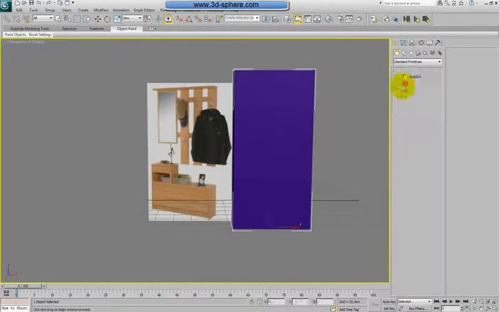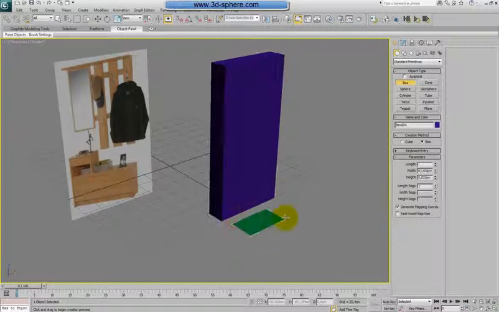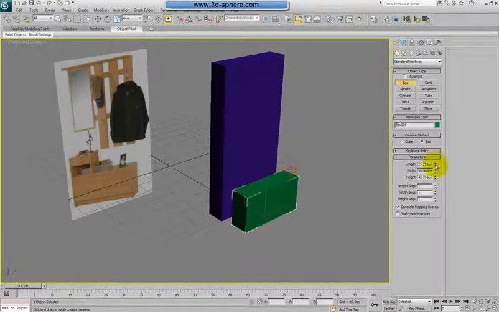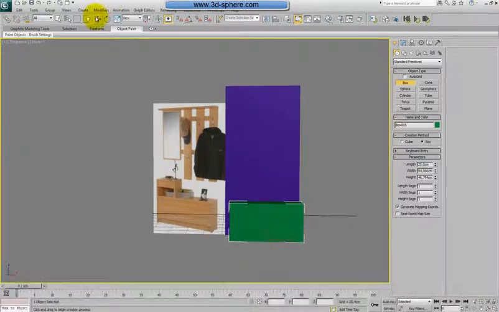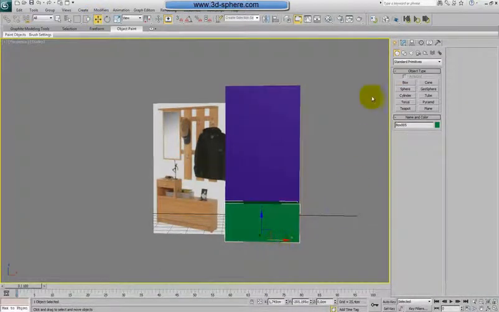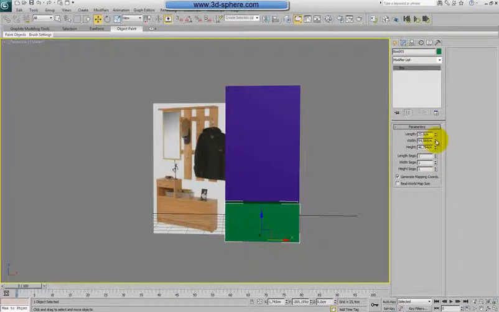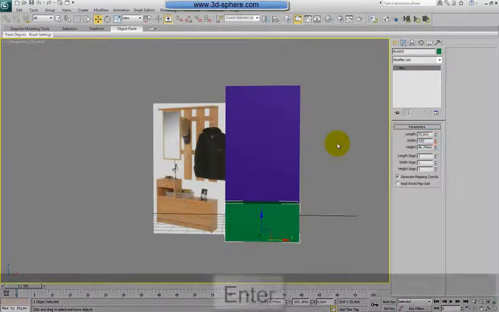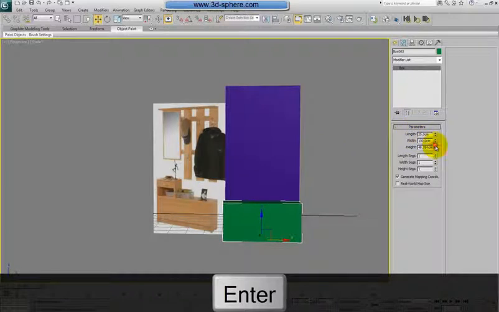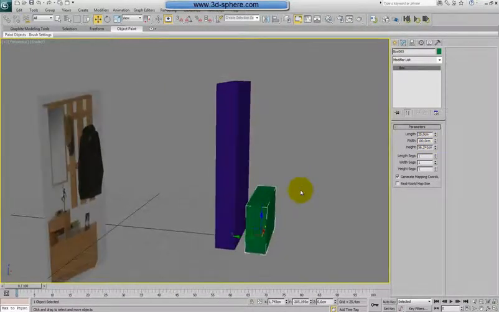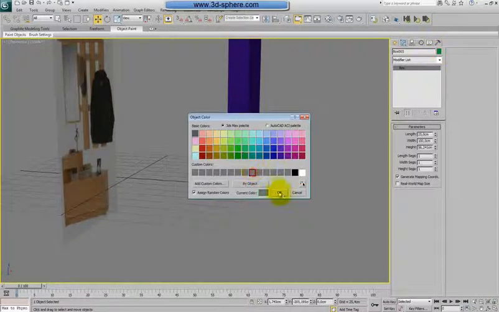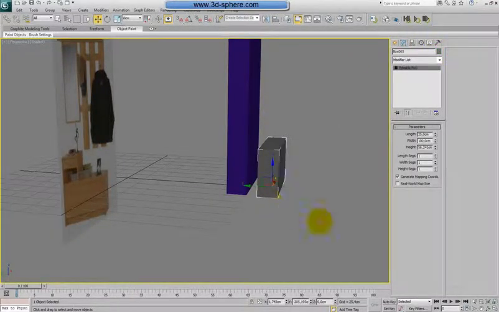So let's start with this one here. We know that it should be 25 deep, so I'll make something which is 25 deep. Oh, sorry for that. Now it should be a little bit higher. Now this should be 100, and this probably like this one. Then it should go this part here and the rest. Okay, let's change the color of that because I hate this color, and convert to poly.